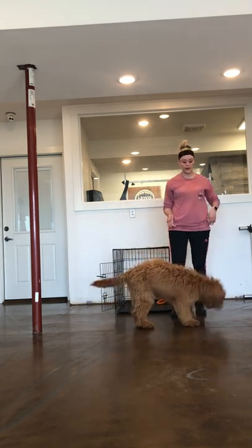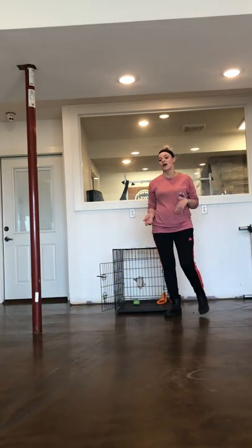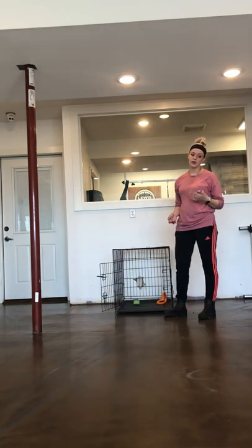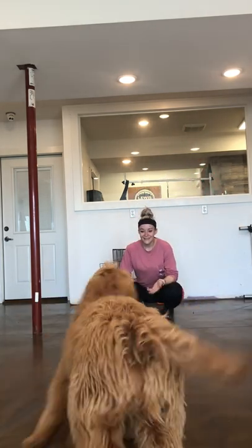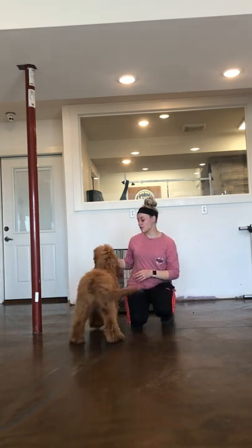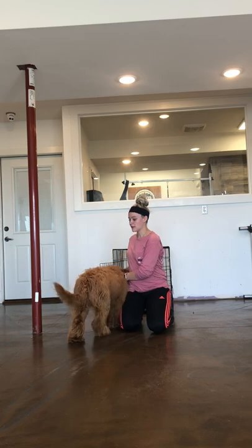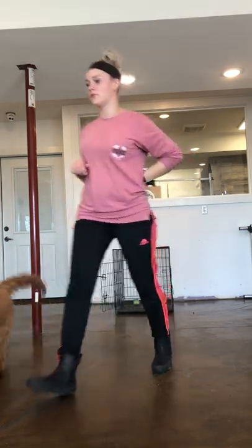So this is kennel and wait, making sure she goes in the kennel and has a relationship with it, as well as good manners. Vixen. Great, good girl, drop it, good job. So she does play fetch. She is a natural retriever for things like this. I'm gonna show you how we do that. So one second, and grab a couple treats. Off.